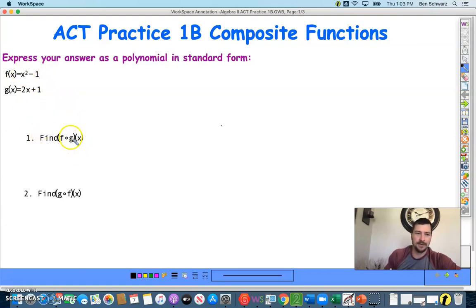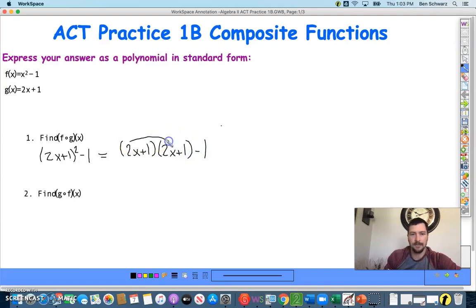So how that looks is, we take our f of x, but instead of putting in x, we're putting in g. So replacing the x here with 2x plus 1, which is g, okay? And then just following the rest of it is squared minus 1. So then obviously, you need to expand. So 2x plus 1 times 2x plus 1, and then that minus 1.